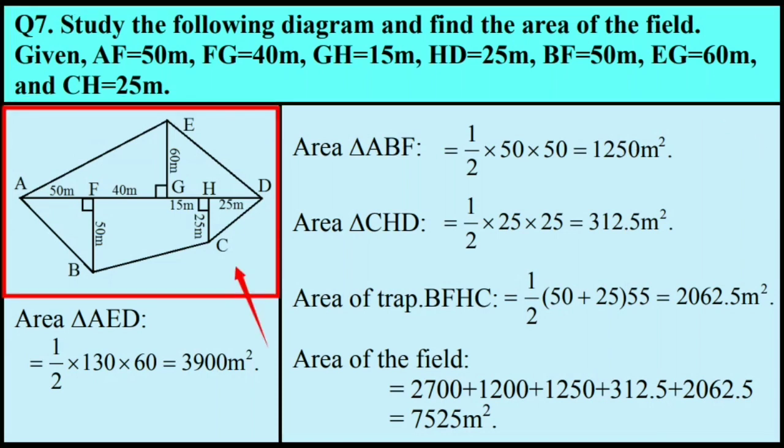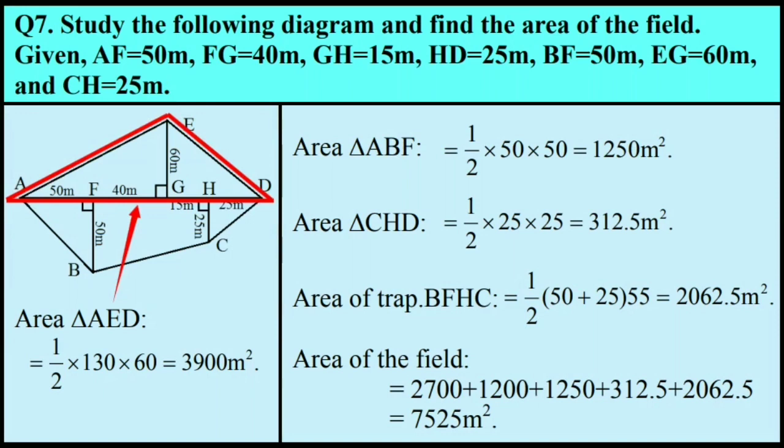Observe the diagram given. It is a combination of some triangles and a trapezium, where for all the triangles, base and height are known, and for the trapezium, the value of two parallel lines and the distance between them also is given. So we can directly use the formula, find out the area one by one and add them to get the area of this polygon ABCDE.